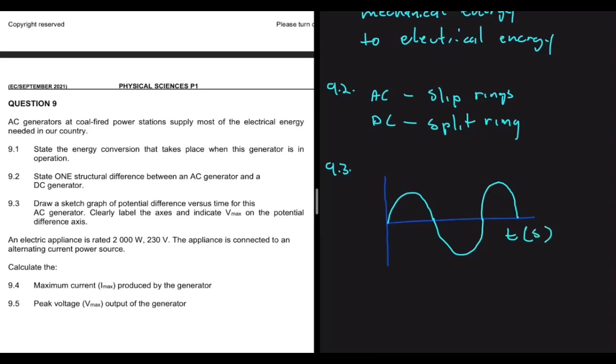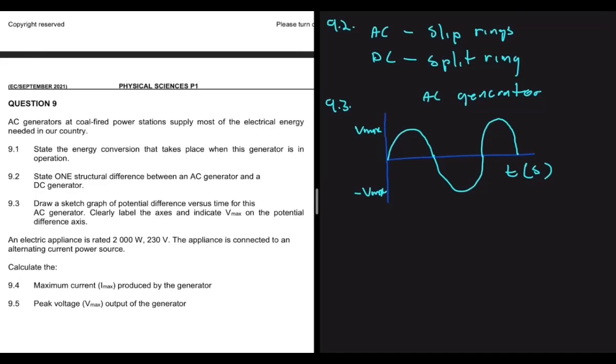That's what we essentially mean when we say a generator is alternating the current, right? And then on the y-axis, we will have Vmax, and then here we'll have minus Vmax, right? So this is for an AC generator. It produces alternating current. But then, like I said, we're answering for both, right? So for a DC generator, we are producing a direct current, right? So after half a cycle, the current must not change the direction, right? The current only changes the direction if we have an AC generator, right?